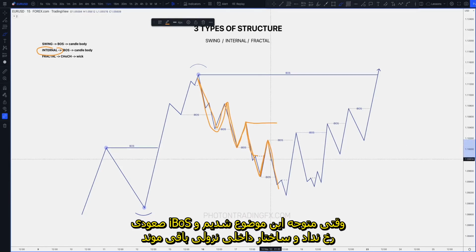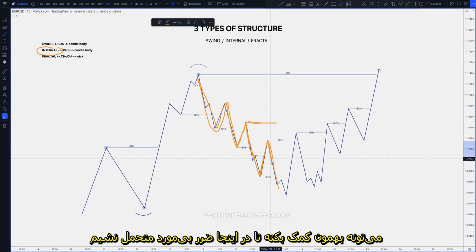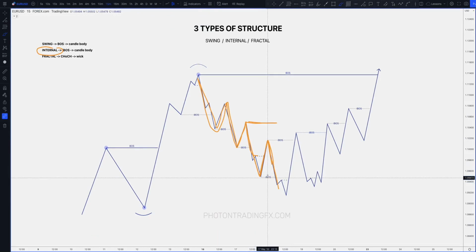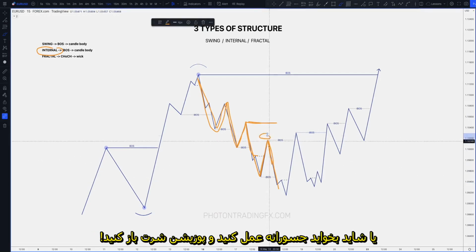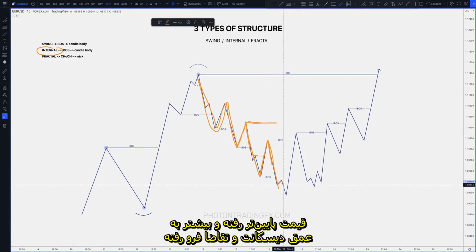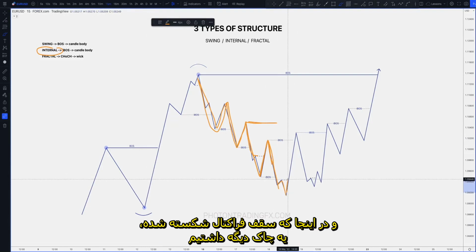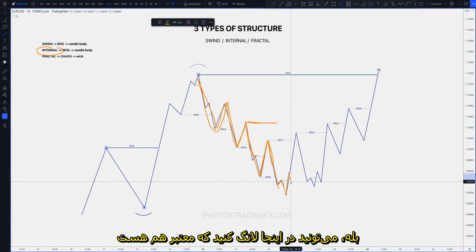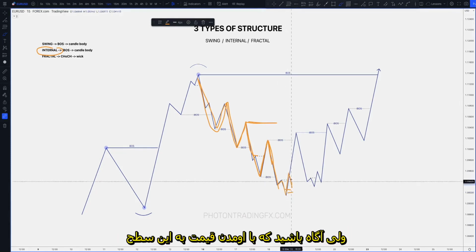So then what we can do is, if we notice that we don't get that bullish IBOS and the larger internal structure stays bearish, that can potentially save us from taking an unnecessary loss within here, right? Or you might want to be aggressive and keep shorting. These are the types of things you want to be thinking about. Now, again, we push down lower, potentially come into even more discounted demand, and then we get another change of character again, where we break that fractal high. So yes, you could look to get long within here. That's absolutely valid, but just be aware that potentially it could come into this level here, right?